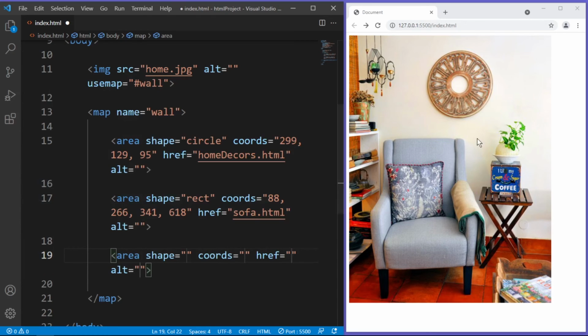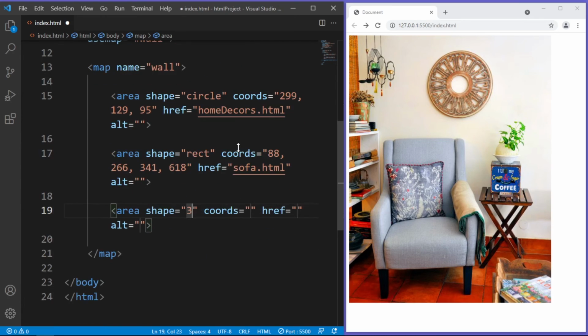and the coordinates from this point to this point, and my coordinates are 381 x, and y to this point is 224, and the x to this point is 485, and the y is 342. Let's save and check if it's working.